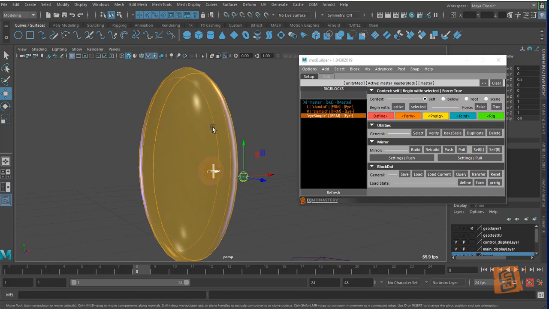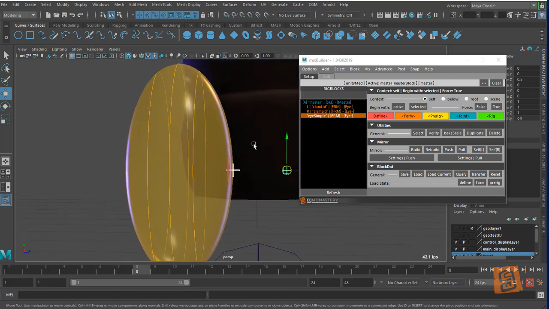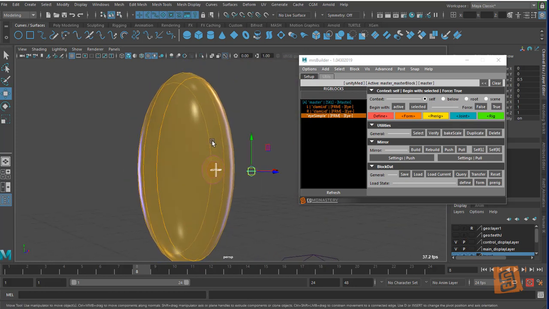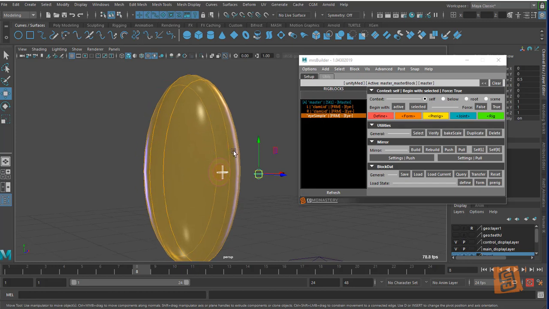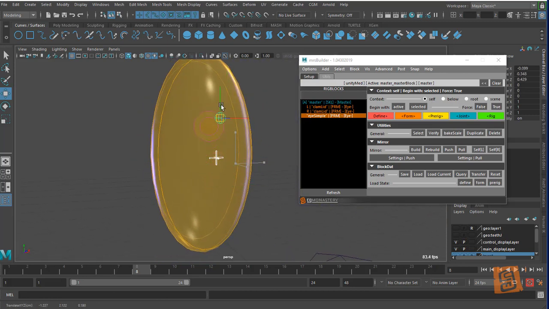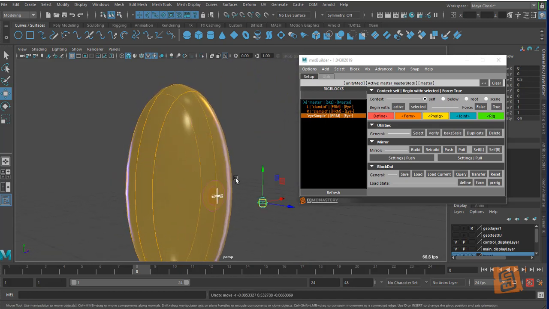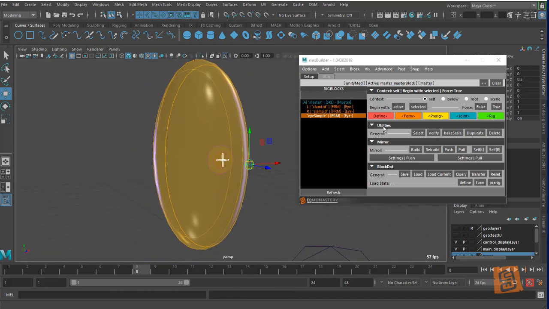The iris will actually be geo for the game engine stuff. I haven't really figured out exactly how I'm going to do it for non-game engine work. I think I can use a lattice to reshape the eye for non-game work, but right now we're focused on the game work. So anyway, the idea is here. It's going to track that surface. You can see kind of how that's going to work. I just don't have enough done yet.